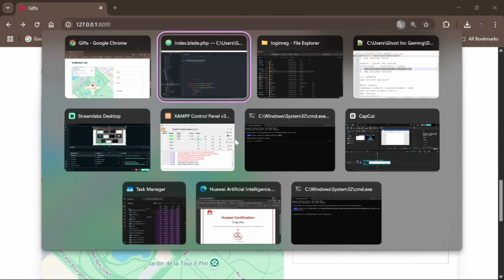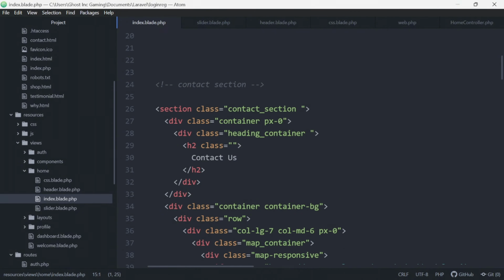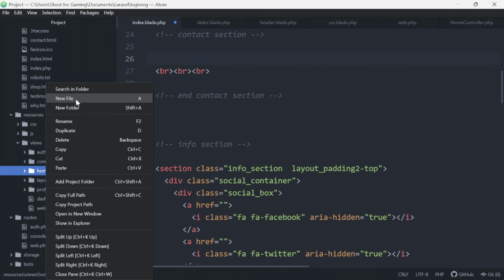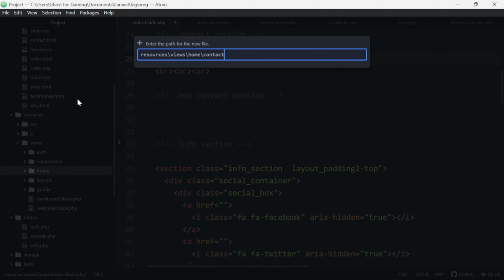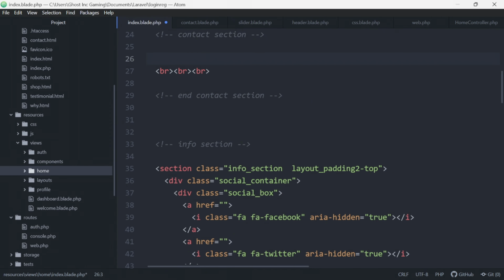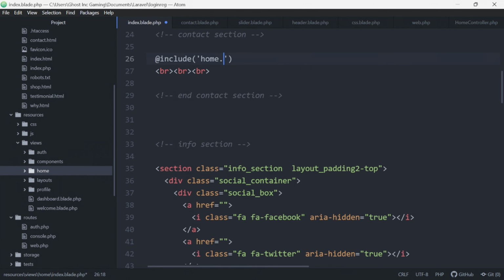We can do this for all of our pages. Now this part is the contact section, so end of contact, Control X, new file, contact.blade.php. You save this side, then on this side I'm just going to say include home.contact.